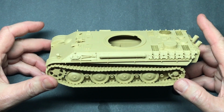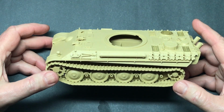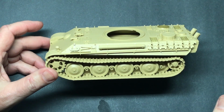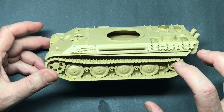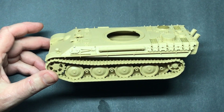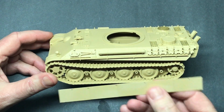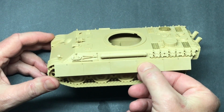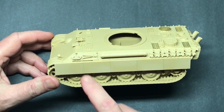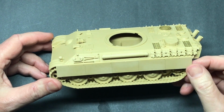I did decide, however, that I was going to go ahead and assemble the whole thing, because underneath there is not real crucial, because we've got side skirts that hang like this. So you're not going to see up underneath there, so I didn't feel it was as crucial as normal.